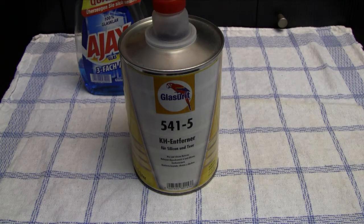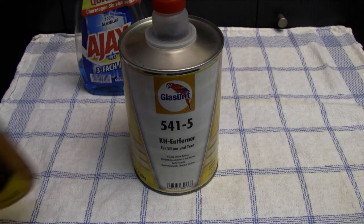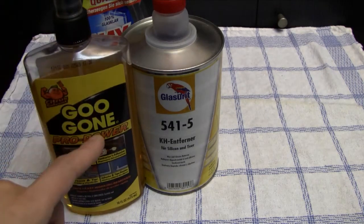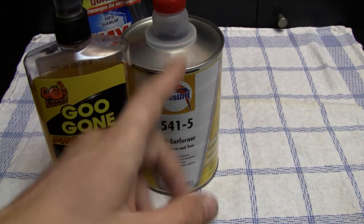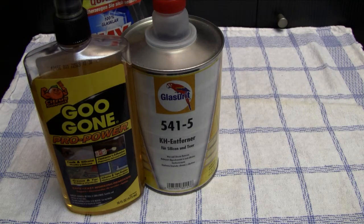But in the end, you don't have to buy this or find this anywhere, because it's almost the same stuff as Goo Gone, and I would highly recommend Goo Gone over this silicone remover, as we called it, me and my work buddies back in the days, because like I said, I have used this stuff since I started collecting video games, and I used it to clean all kinds of stuff, and it always worked perfectly fine. But lately I've run into some issues with the stuff.